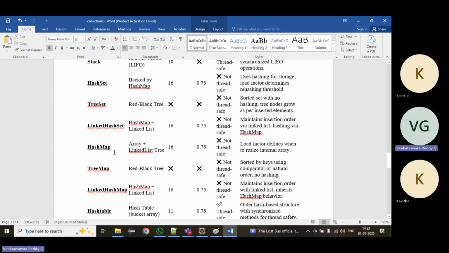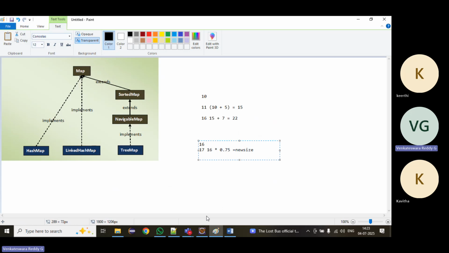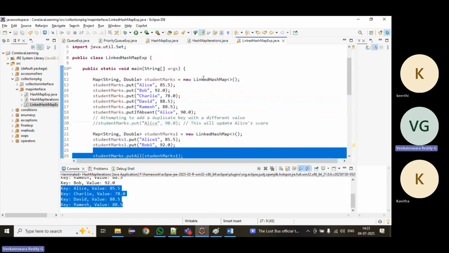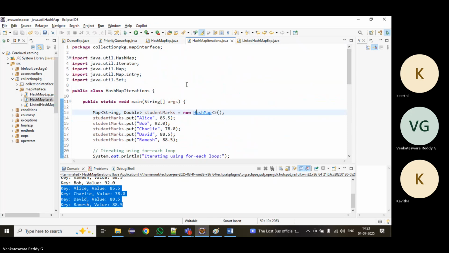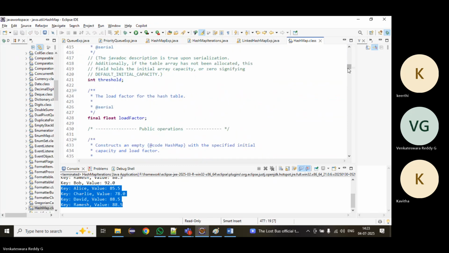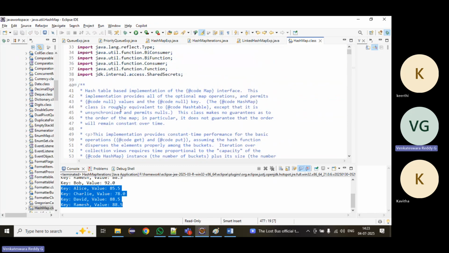Right, now coming to HashMap. What is the HashMap internal data structure? We can click on it and we can see it is hash table based.